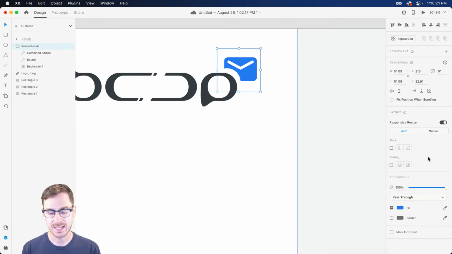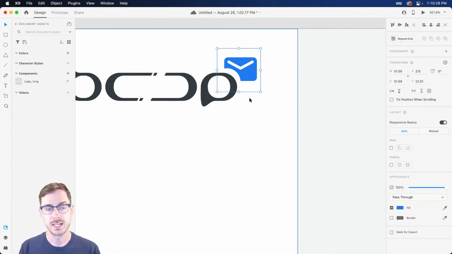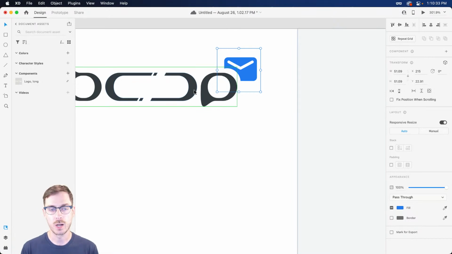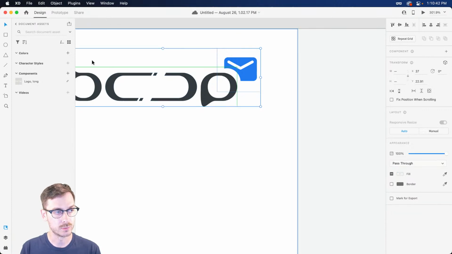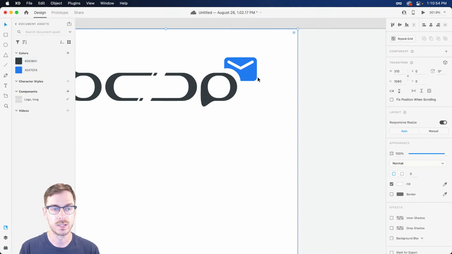And as I'm starting to add some of these colors, I definitely want to make sure to go to my document assets right over here and then start adding them, because we're going to be using this blue and probably even this dark blue a lot in this project. And the last thing we would want to do is to have to go through the entire thing and make changes to all of them if our primary color changes, right? So by adding these colors, and I can add them all at once, then later down the line, if we have a bunch of these blues on this artboard or even many artboards, we can just make the change once and it's going to propagate everywhere else.